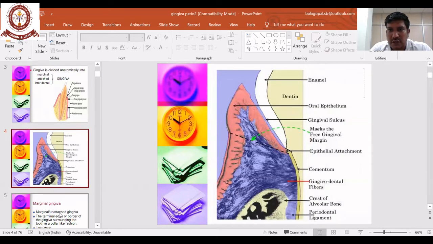So inside the gingiva, we have epithelium and the connective tissue. And outside, also, we separate the gingiva into outer and inner. Inner comprises the epithelium and the connective tissue. Outer surface is classified as marginal gingiva, attached gingiva, and the interdental papilla. Inside the gingival tissue, it is classified as epithelium and the connective tissue. The oral epithelium is further classified as outer epithelium, sulcular epithelium, and junctional epithelium. So you will see the difference.